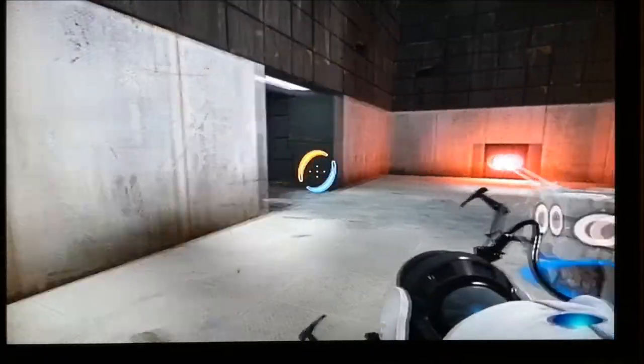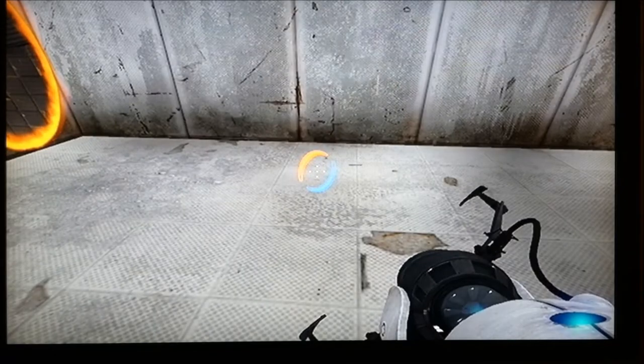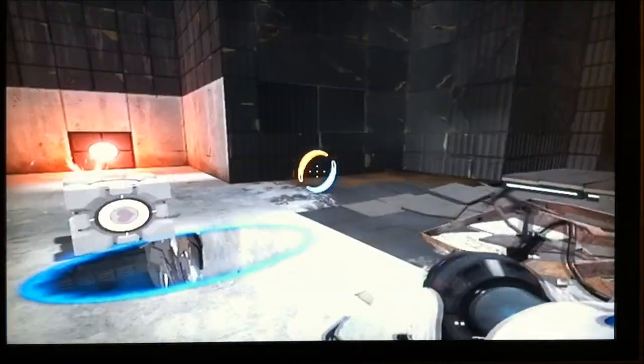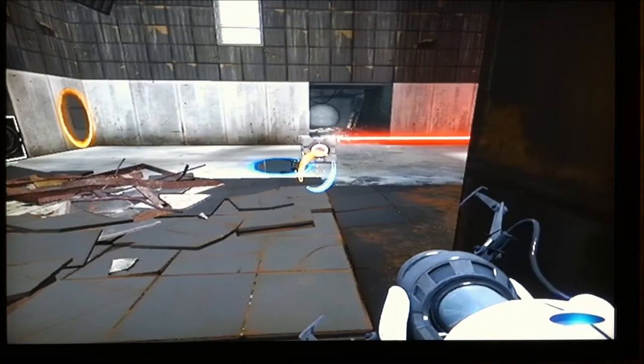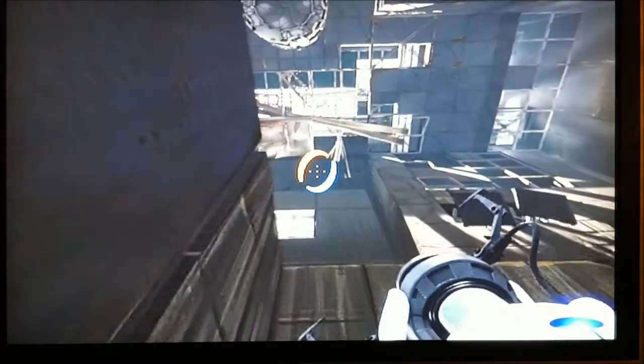I'm not sure how to basically do this. Oh, I think I know how to do this. Alright. I think we need to get... Yep, alright. I was on the right track. Portal placement. There we go. Upwards we go.